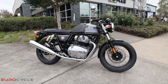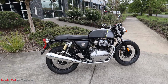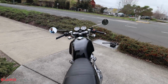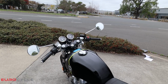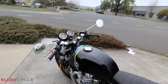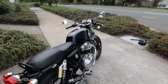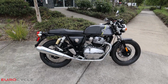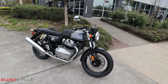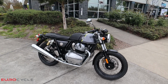So when you're looking at some of the other cafe racers that we normally think of, like the R9T racer, and the Triumphs with the T100s and the Bonneville series, this bike really takes us into a very nice budget conscious bike. And the looks of it, honestly, I like the looks of this Royal Enfield much better than the Triumph T100. Personally, that's just my personal preference. But let's get it out on the street and see how this thing does.